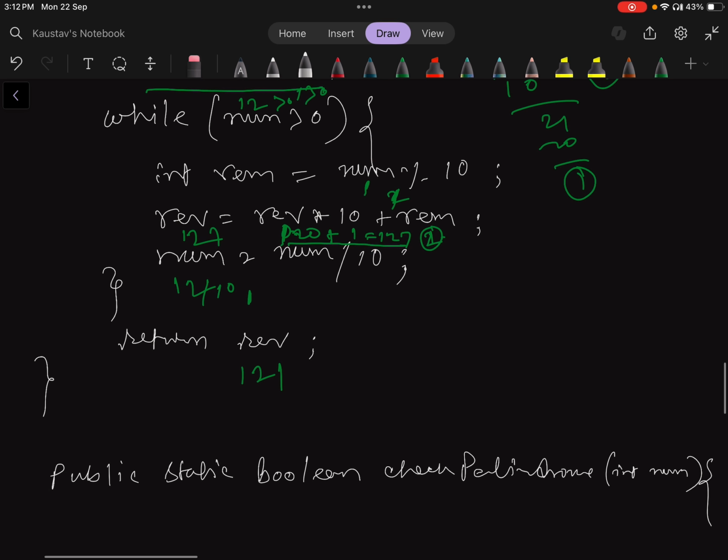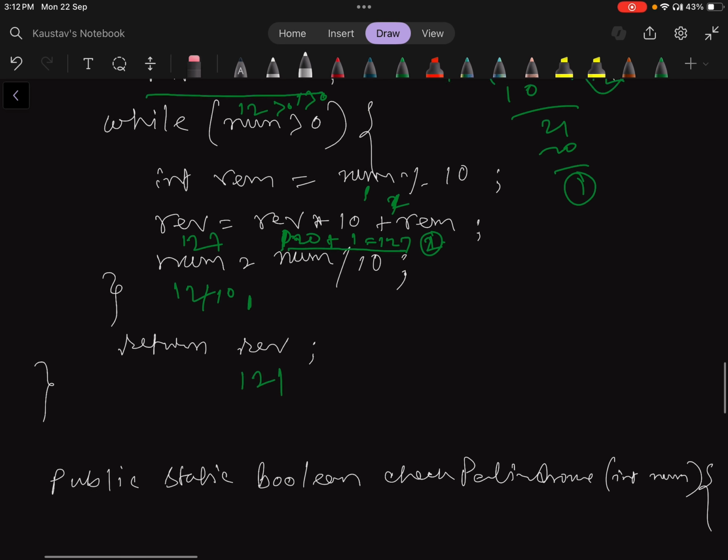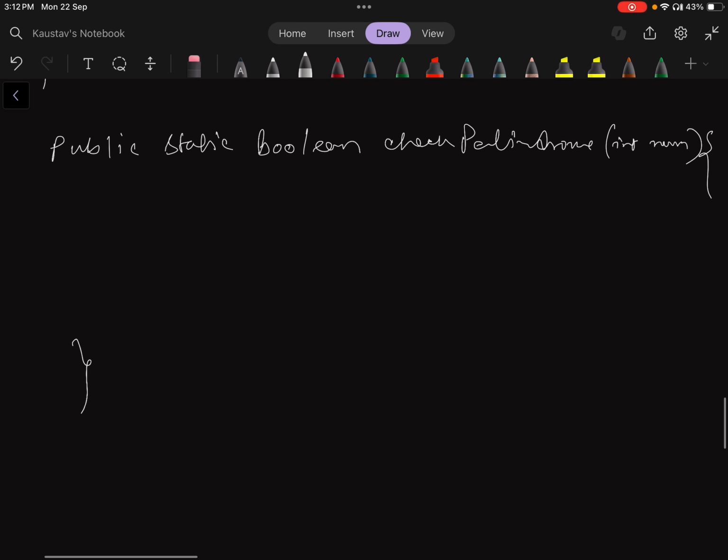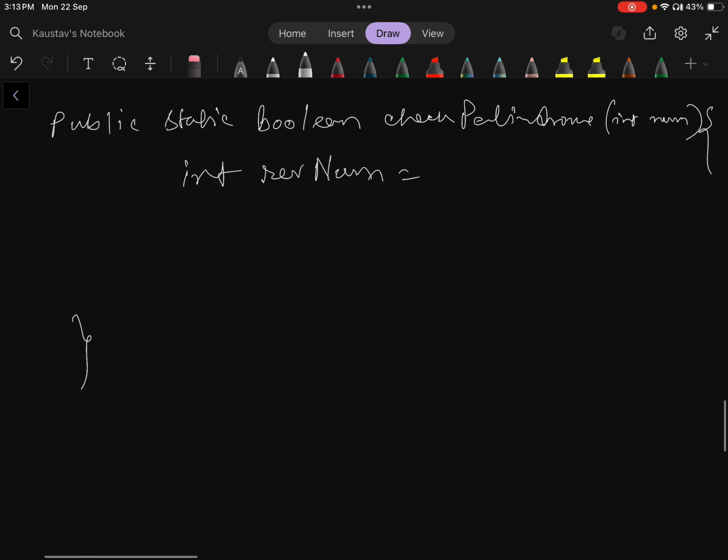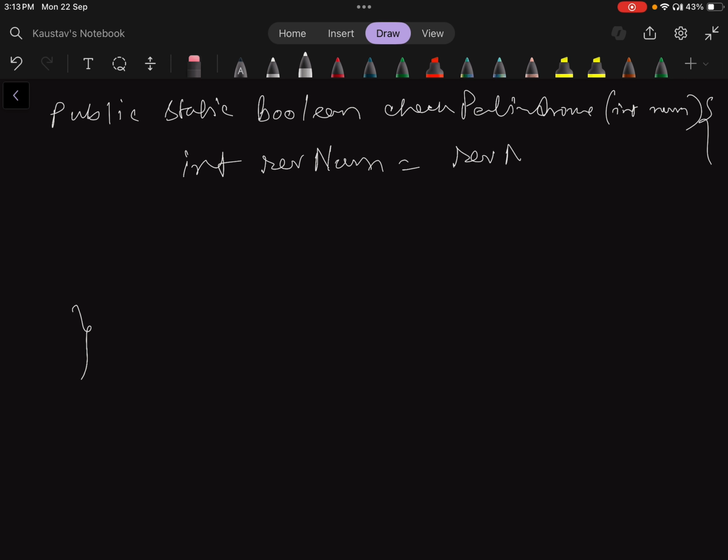Now we already have a method called reverse number in place. So can we just call that method, and we can create an integer reverse number, and call the same method, which is reverse number, and pass the same parameter which is passed here, which is num.